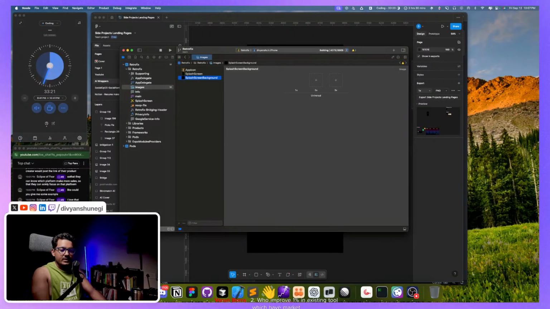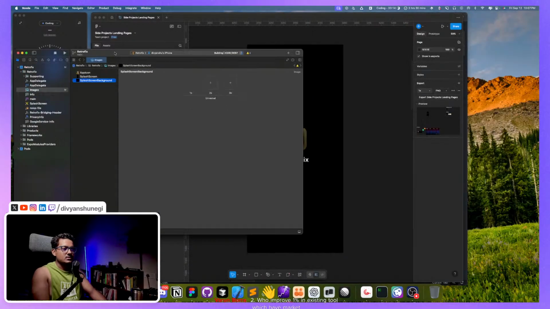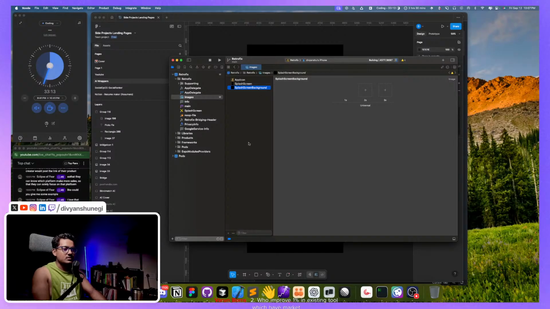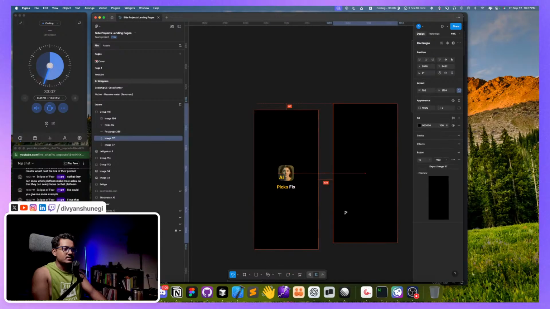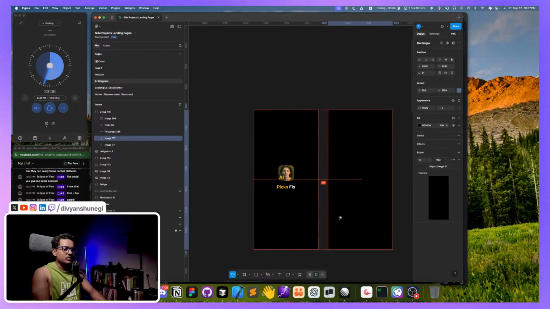Okay. The second is who improves 1% in existing tools which have a market. Yes, that's also correct. And you know what I have to create? I have to create another screen similar to this where, could you share some ideas, micro SaaS or SaaS ideas if you got any?